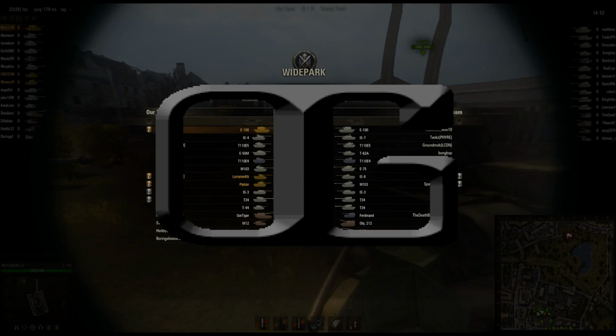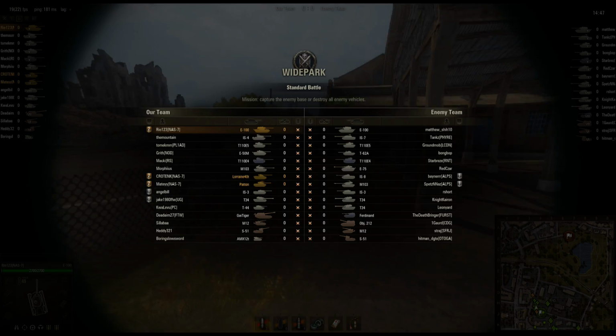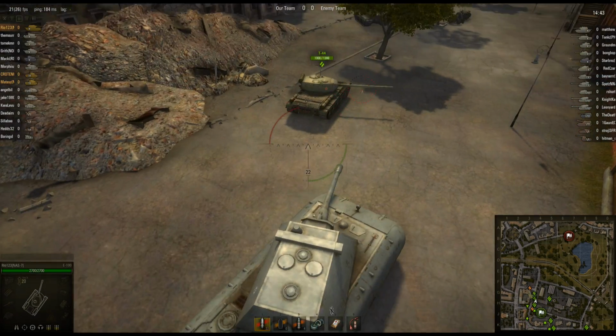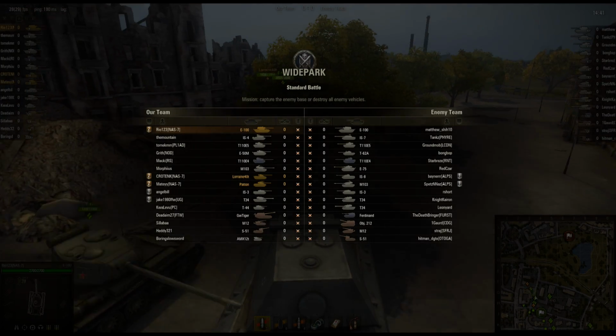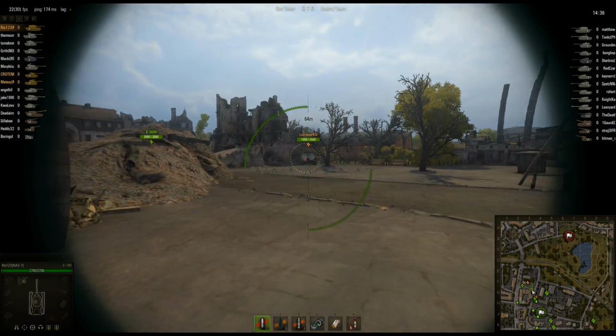And this game is on Widepark, also known as Munchen, sent to me by Rio123 in his E-100. He's partnered up with a couple of his buddies here. I wonder if they're clanmates. Thought they were, yeah. Okay. Lorraine 40-ton and Patton, two other pretty good tanks.